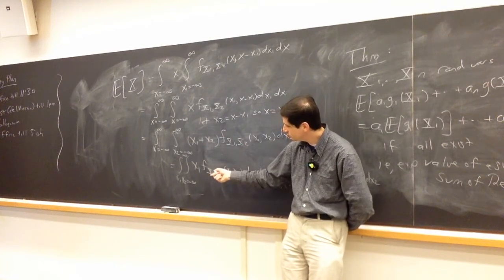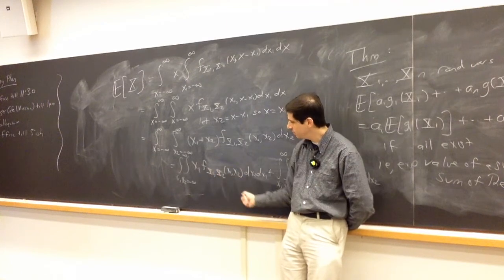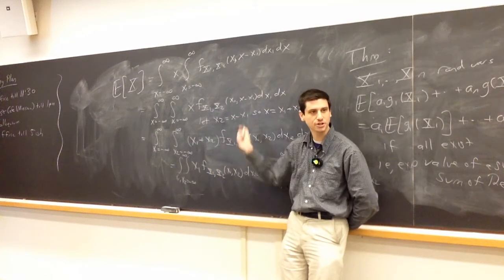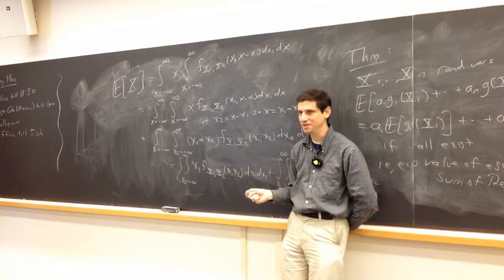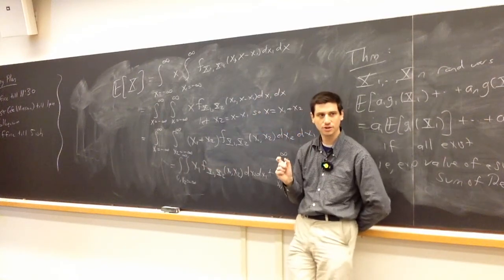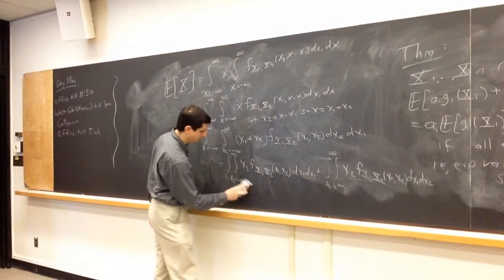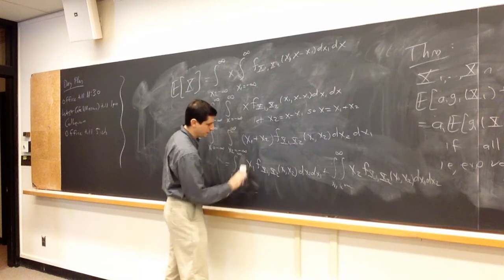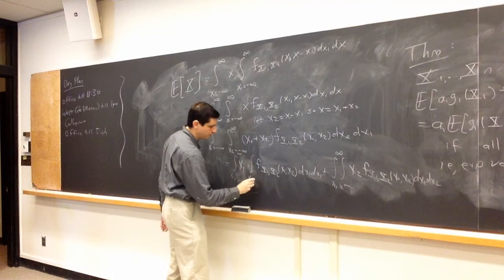Well, we do the x2 integral first. What does the x2 integral mean? Fix a value of x1, and then range over all possible values of x2. By definition, what is that? It's not 1. Not the mean. The mean of x would have to multiply by an x1, and we're integrating over x2. So what we can do is pass the integration inside and say now it's x1, integrate x2 goes from minus infinity to infinity.